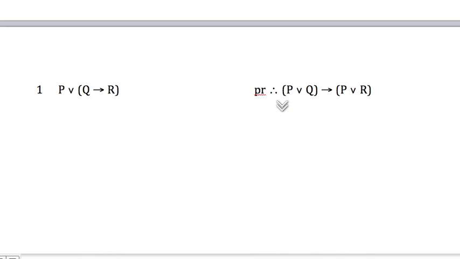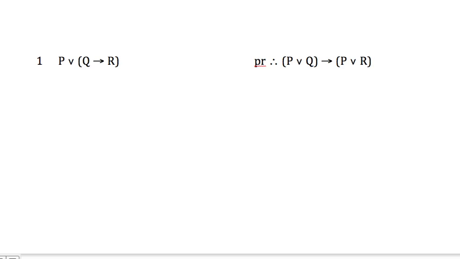Carrying on, this one was a little bit more involved. It shows us that OR distributes over the arrow, whereas the previous one showed us that AND distributes over the arrow. Once again, you're trying to prove a conditional. So what you want to do is assume its antecedent. Always be guided in your assumptions by what you're trying to prove. And if you are trying to prove a conditional, well, then just assume its antecedent. That's the obvious and best thing to do. So this is an assumption for P or R.